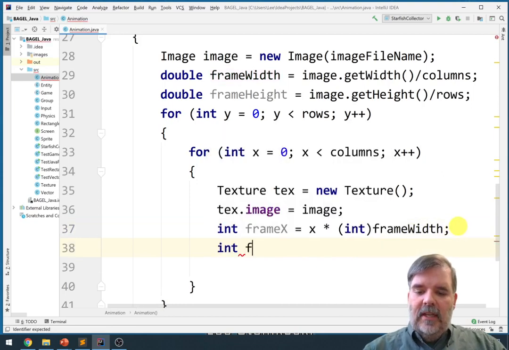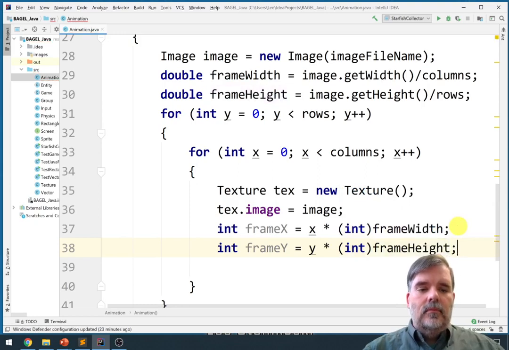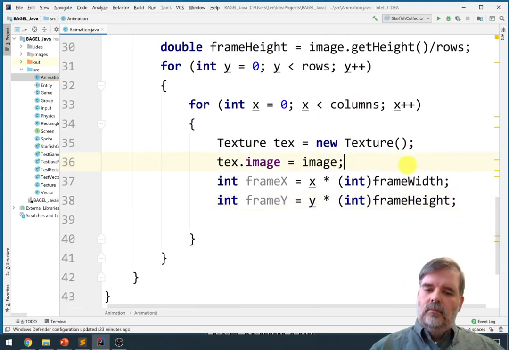Similarly, we'll say int frameY is equal to y times the int frame height. And so x is how far across we go, so that's going to be a multiple of the width of each frame, and y is how far down we're going to go.